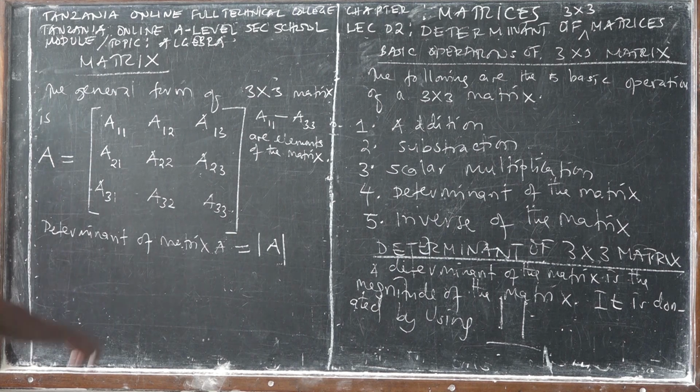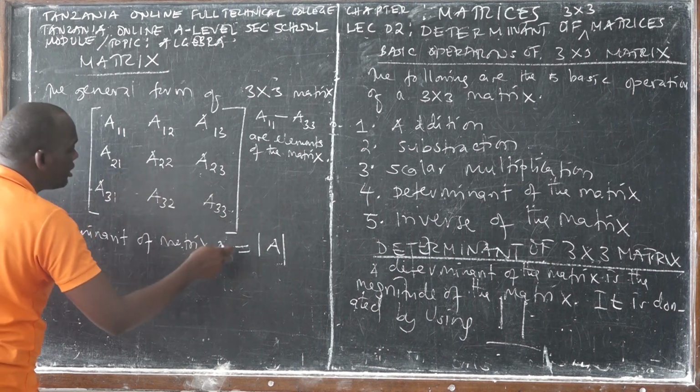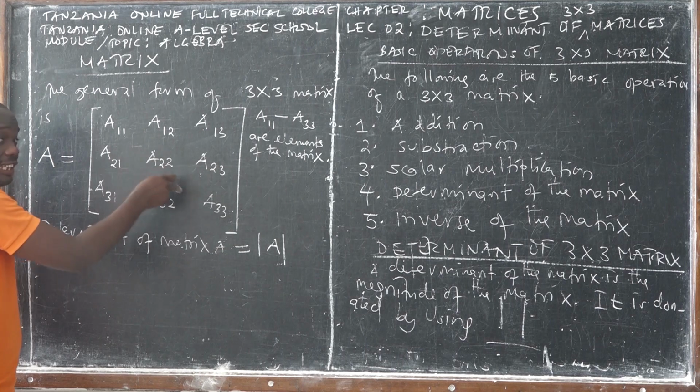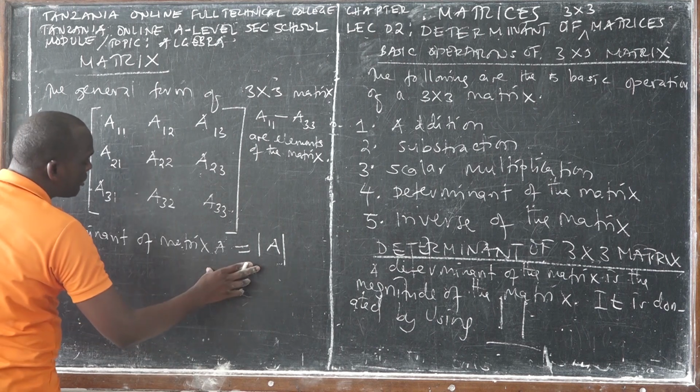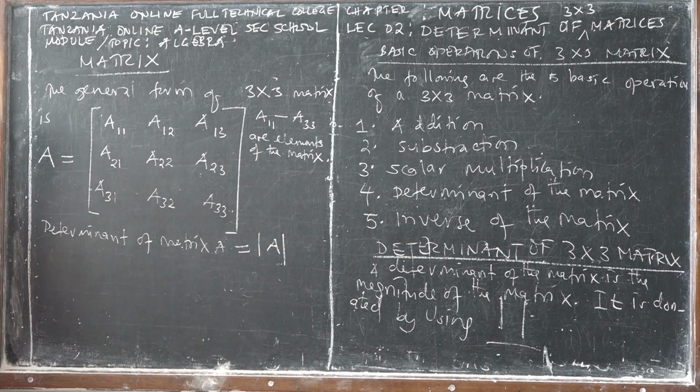So if you find that the question has been given a matrix, it can be numbers or letters. Some of them are very challenging and we'll deal with them, because those are the questions that will be asked in the exam. But if you've been asked to find this, it means you've been asked to find what? Determinant. Are we together, class? Yes.